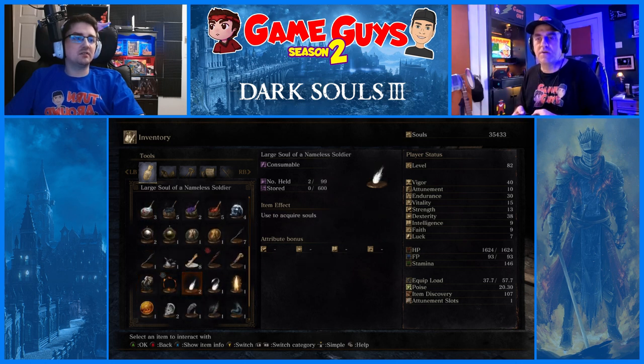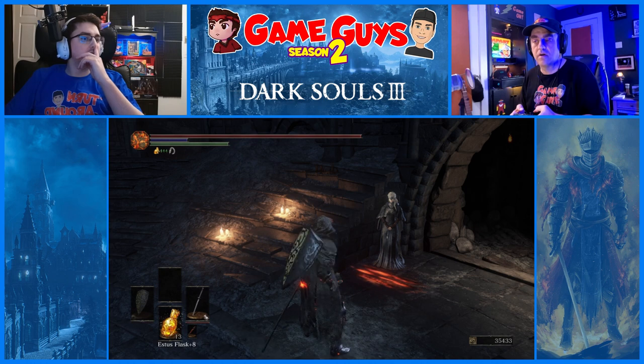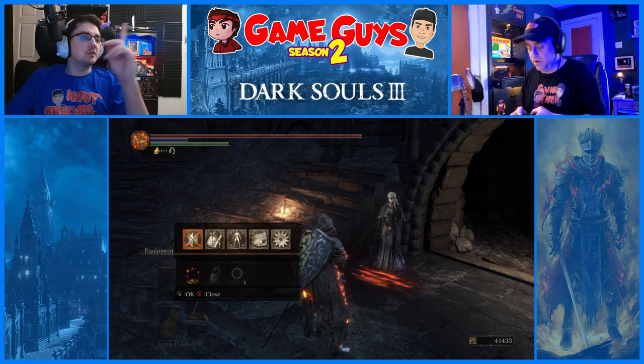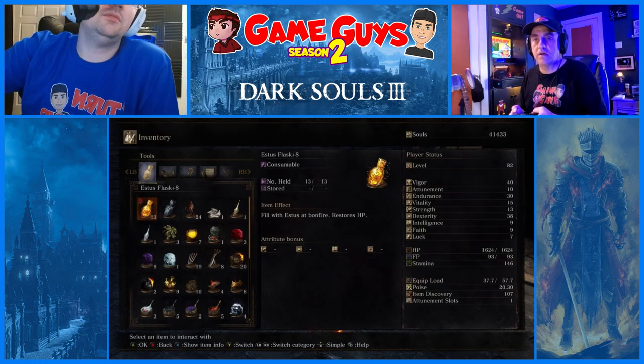Okay, you got the undead bone shard. We got to use that. All right, so we've got large soul, we got large soul, and then we got the soul of the dragon slayer. Pop all of those. Pop these two first. I want to see how much you get. That might be close. You can check the middle icon. Dad, back out. Middle icon.